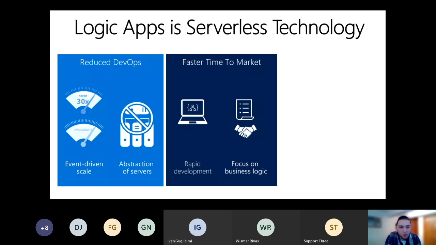Faster time to market. You could go full custom code and build somewhere else, and not use logic apps. But what logic apps is really good at is rapid development, so that if you're building some large app that needs full enterprise integration and business to business connections, this is where you're going to be doing those types of things.